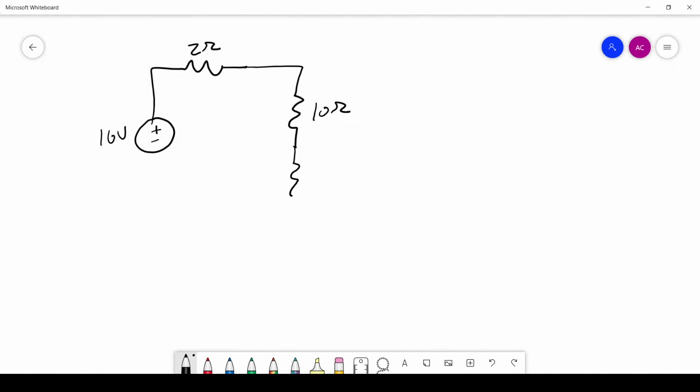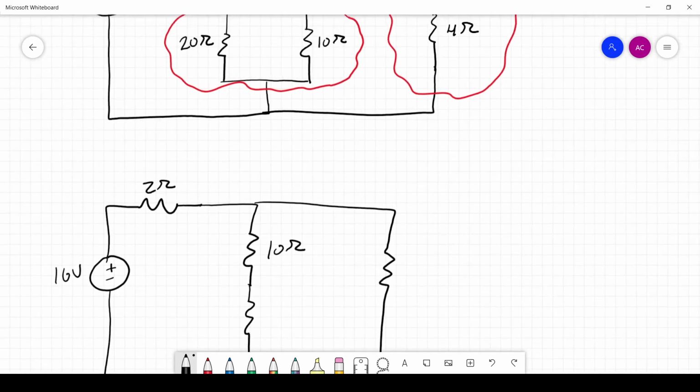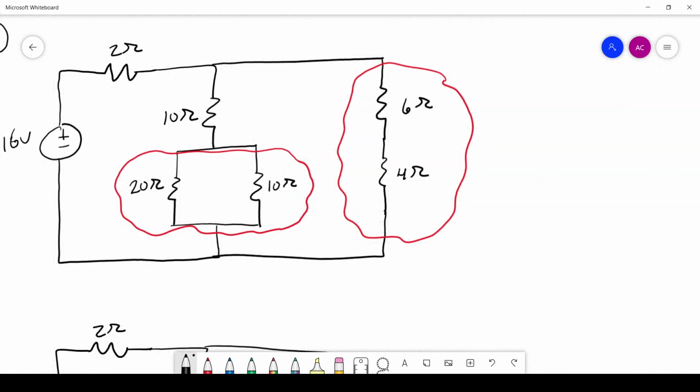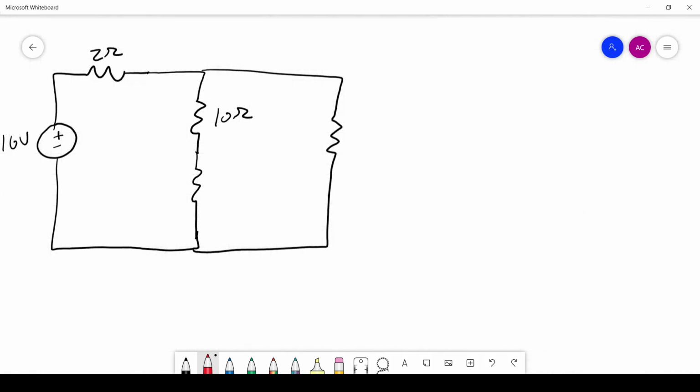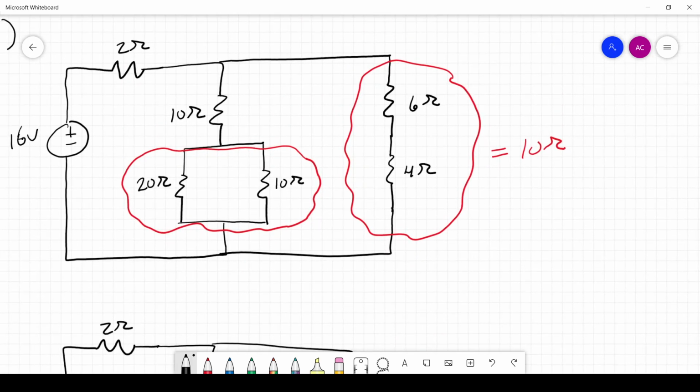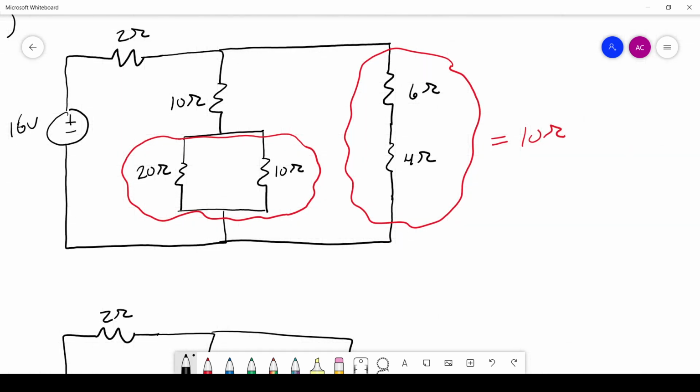And then now we're going to turn those parallel resistors into just a single resistor. And we're going to turn those series resistors over there into a single resistor. Now, series resistors are definitely easier. So this is going to equate to 10 ohms. 6 ohms plus 4 ohms will give us 10 ohms. So this is a 10 ohm resistance here. Okay, now, this one's a little bit trickier. So let me go ahead and make the notes here. So we have 6 ohms plus 4 ohms. That's what gives us 10 ohms.